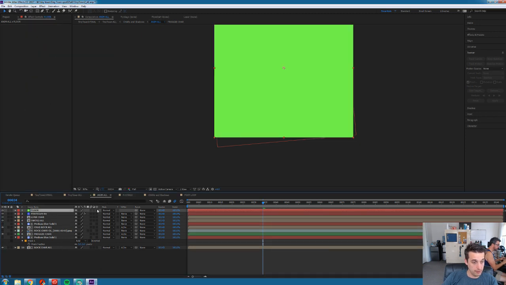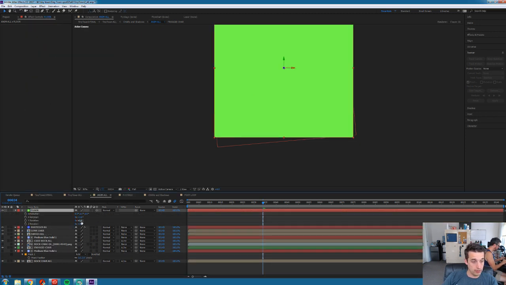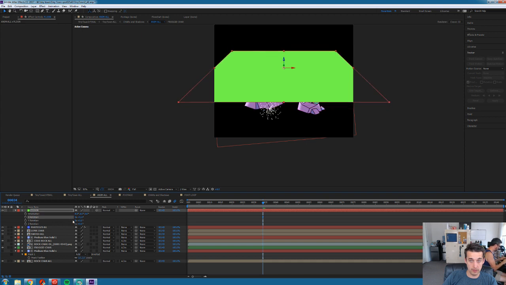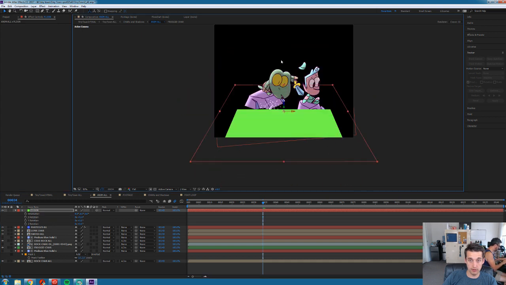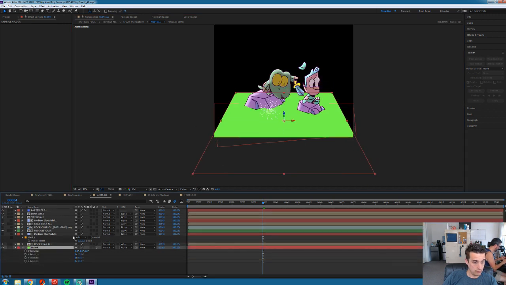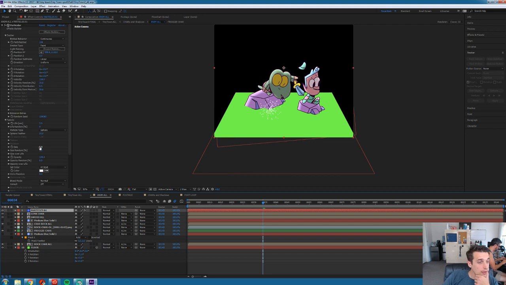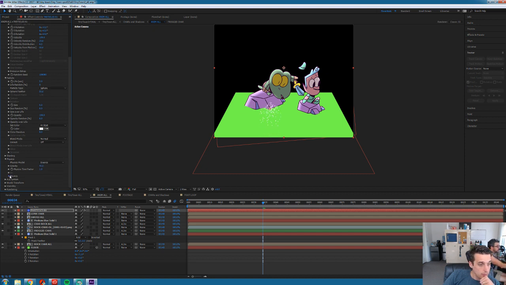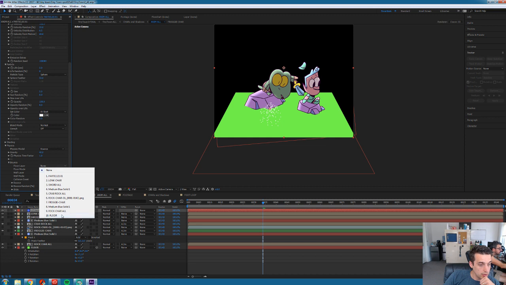We're gonna make this 3D. We're gonna rotate it this way. A little bit like that. We're gonna move it lower. Alright, so we're gonna put particles on. Instead of air, we're gonna put it to bounce. We'll make the gravity. And now we have to pick, I forget where we do it, floor layer. We're gonna pick floor.